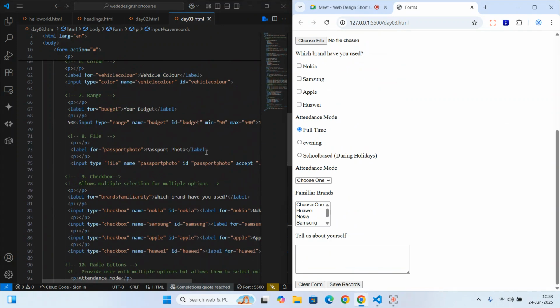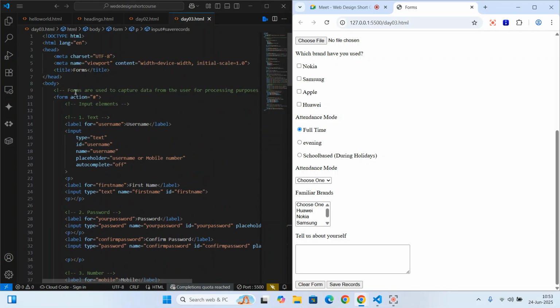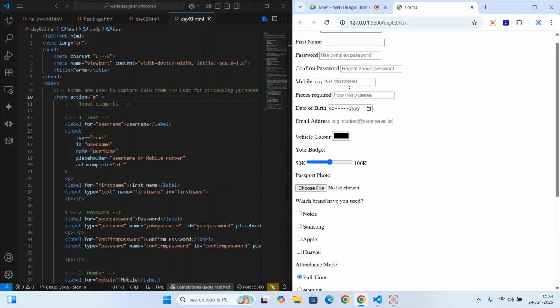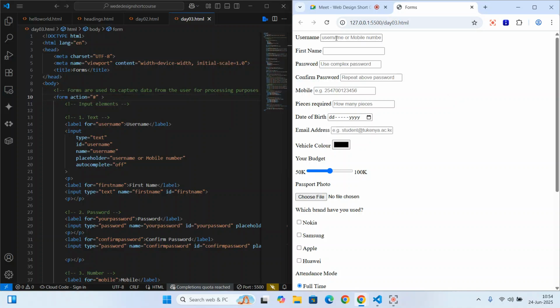Now it's important for us to note that the form method, the default method, is get. What get does is it will take all the inputs you have on your form and append them to the URL, then send it over to the server for processing. All the values that you have typed on your form, it will take all those values, make them part of the URL, then send it over to where it's supposed to be processed. That is the default behavior.